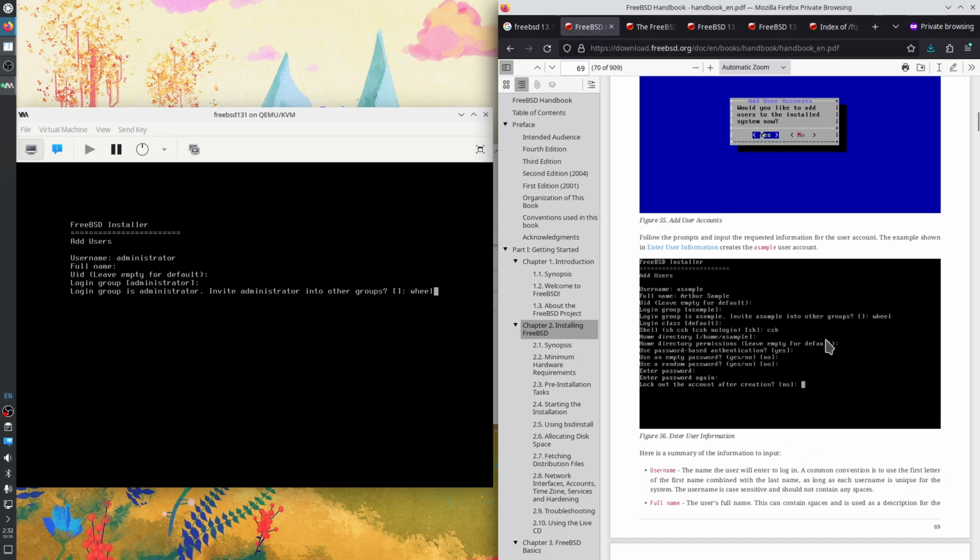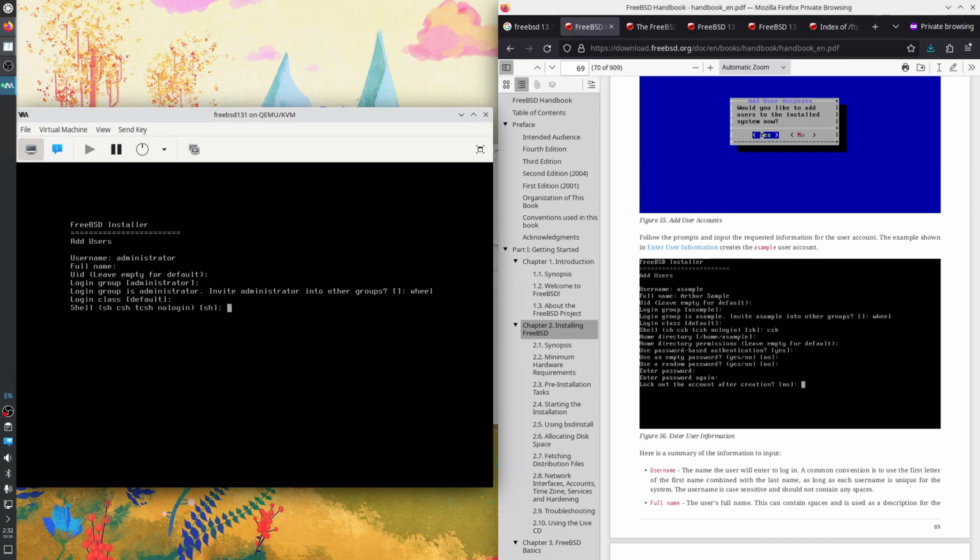Yes, so it indeed adds the default user, the one that was created after the root user. So the root user already existed, the first user that is being created by the FreeBSD installer. In this screenshot, we can see that it's being added to the wheel user group, which probably has something to do with sudo or an equivalent. Okay, so that's what I wanted.